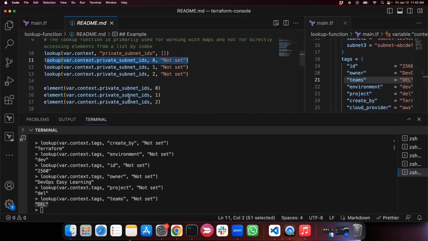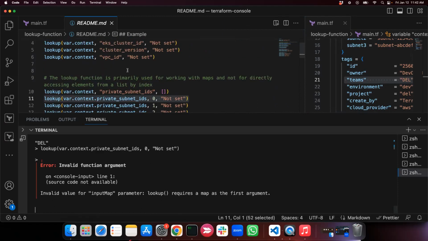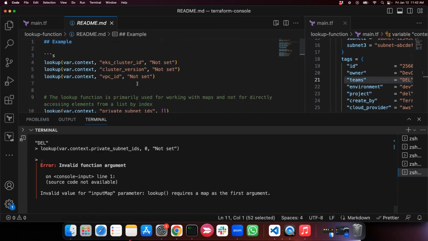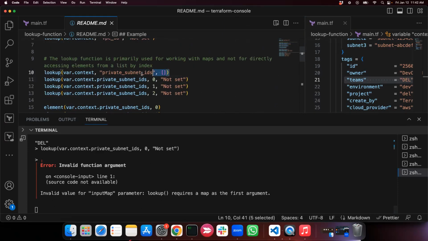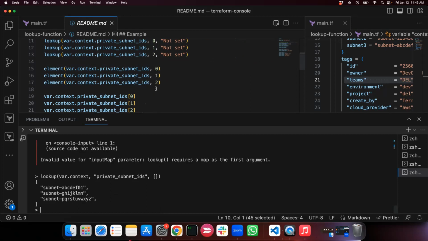And that is why when you are here, if you want to get those, instead of using the lookup function, please use the element function. And that is why I put those here. If you paste it here with the lookup function, you think that it's going to work, but Terraform didn't like it. And that is why I tried to mimic something that I use here to get all the elements here in the list. And I was thinking that by doing the same thing with the lookup function, it is going to work. But unfortunately, it didn't. And that is why I strongly advise you to basically use the element function in this case.